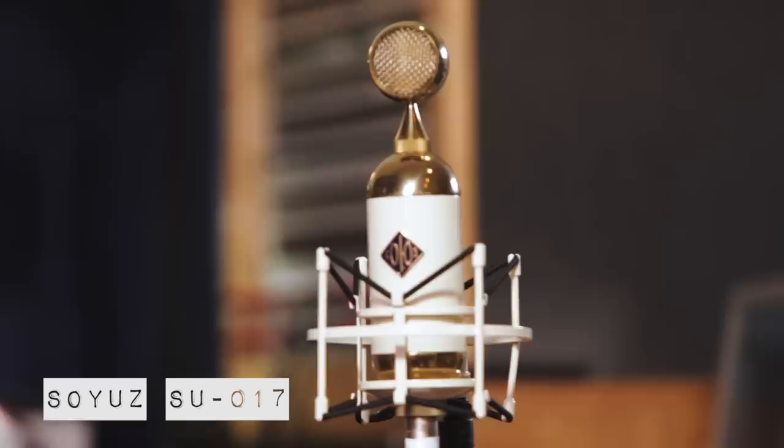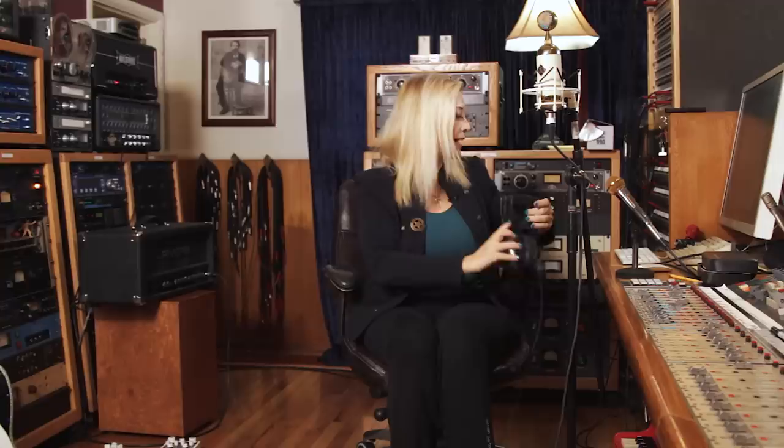Here by the console, I'll do as much recording as possible. The guitar and bass player will come up here with me next to the console, and I'll set up the vocal mic right next to the console so there's no glass between me and the singer — I want instant communication with them. For tonight's session I'm using a Soyuz SU-017, which is a beautiful Russian-made tube mic. I'll wear headphones and we'll communicate directly next to each other. That is my preferred way of working.